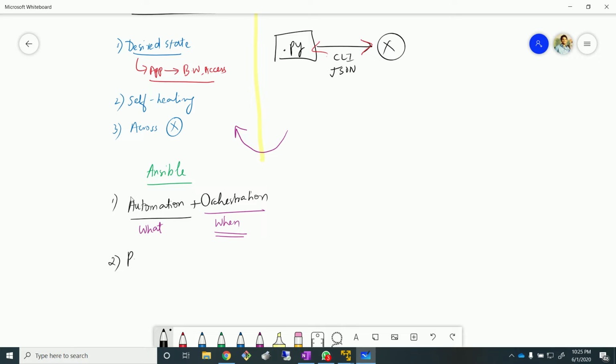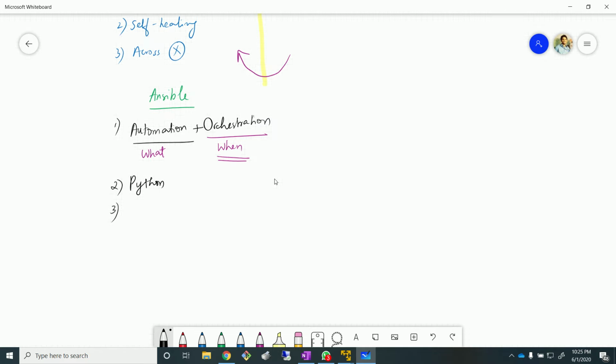Obviously, the other reason being Python. We are all big fans of Python. Pretty easy to use. Ansible is built on Python. It is also free, so you don't have to pay anyone for using Ansible. The other piece is it is agentless, so you don't really have to deploy an agent in your network to do anything.